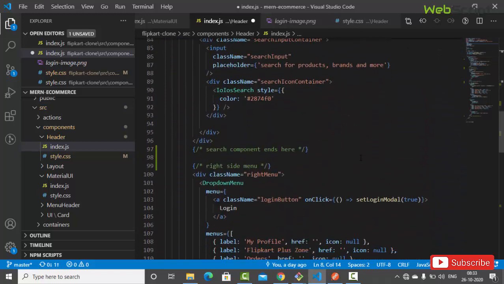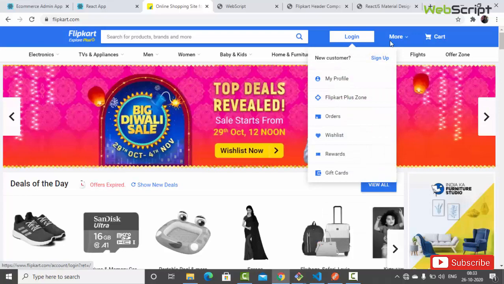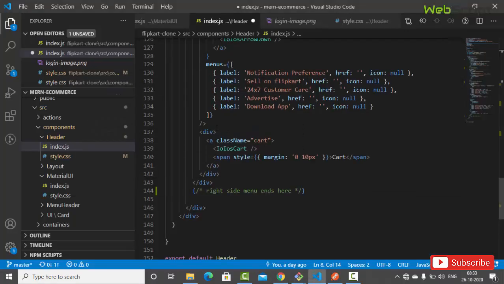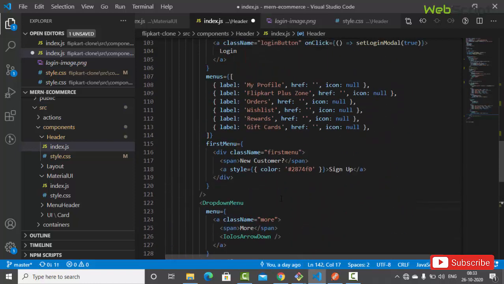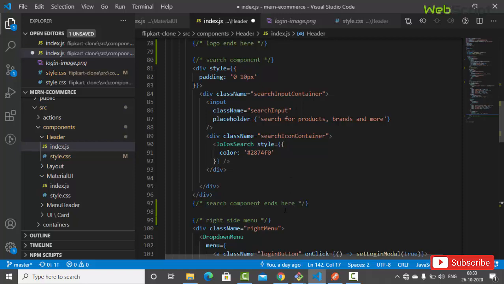So like we have drop down, we have more menu. So here we have a drop down with login, a more option with the drop down again, and then a final cart. So that's the other. We have a normal div, right? And with a cart, so we have an iOS cart icon, and then a simple cart text within the span tag. So that's it. This is very simple, right? So it isn't difficult, right? And here we will see our output once it is installed.